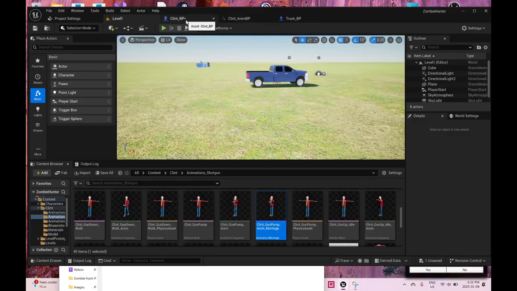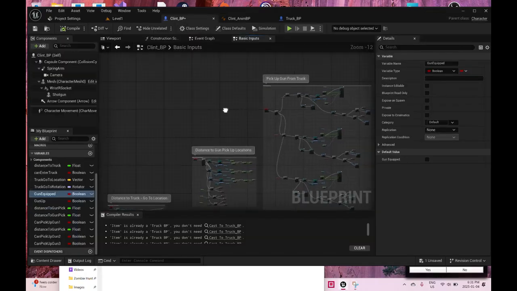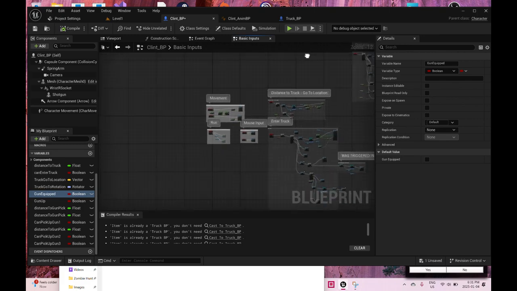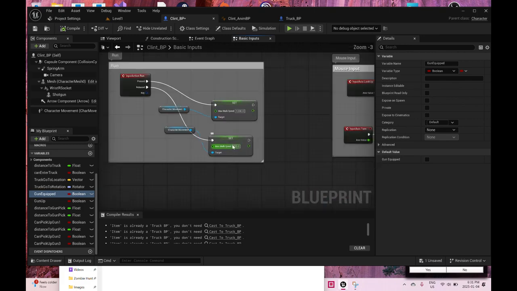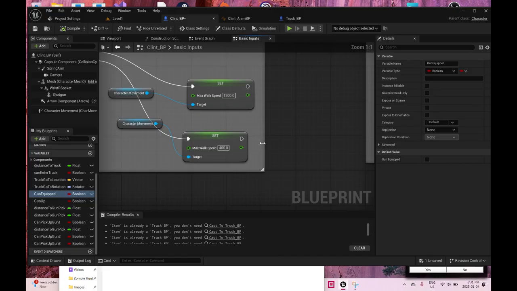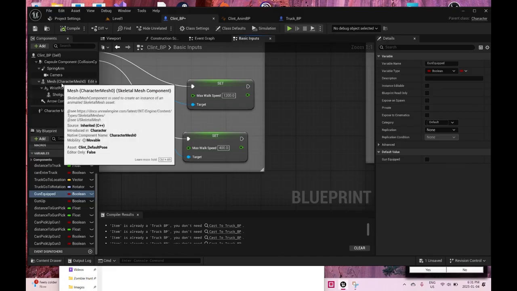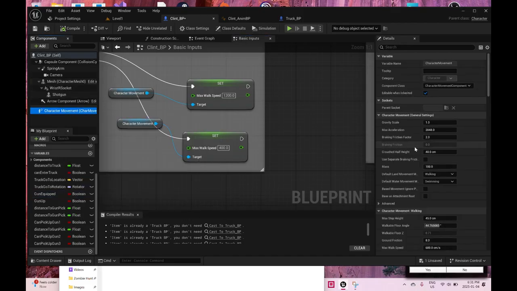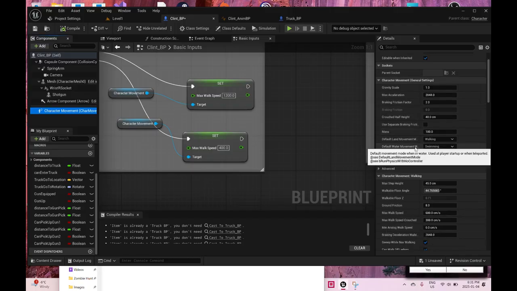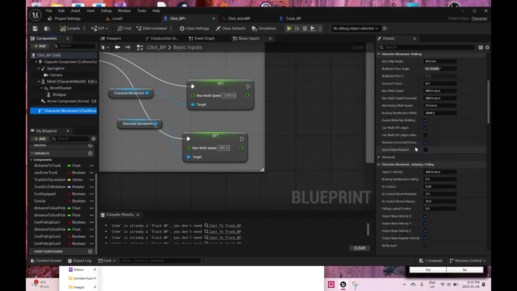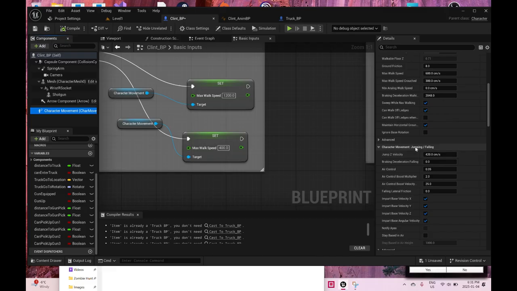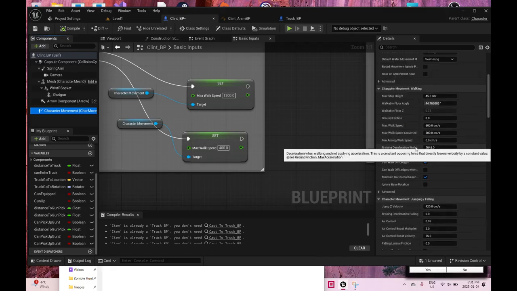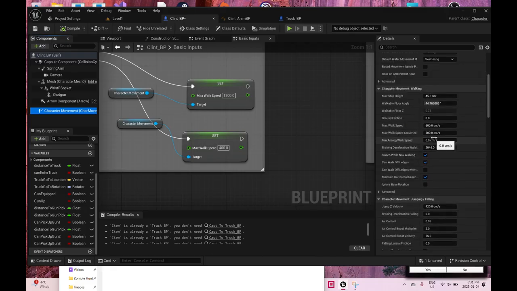I want to change a couple things. First, I want to change his speed. Where is it? Okay, max walk speed is set to 600.